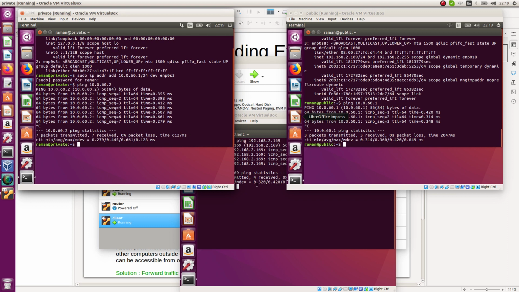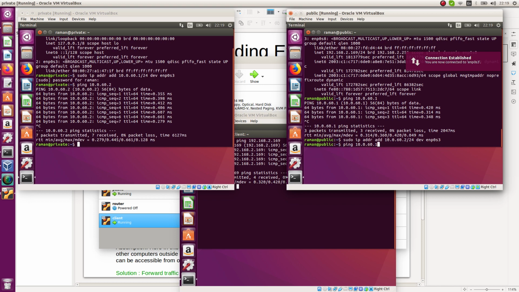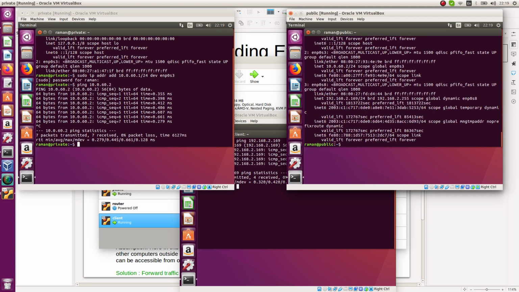Now the next thing we have to do is run a process on this machine. I think now this is back. Let's run this now. This symbol is gone away. Now this machine has both the IPs. Let's check. Okay, so this has one private IP and one public IP. Okay, good.